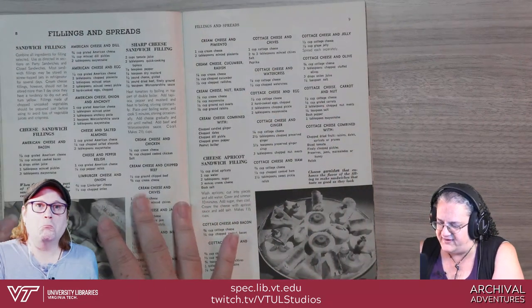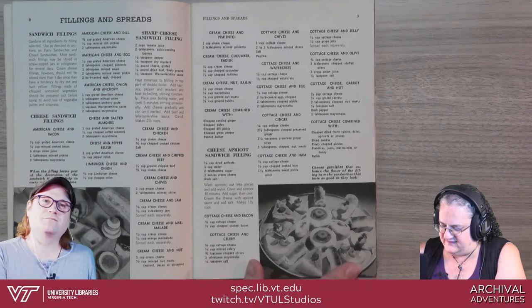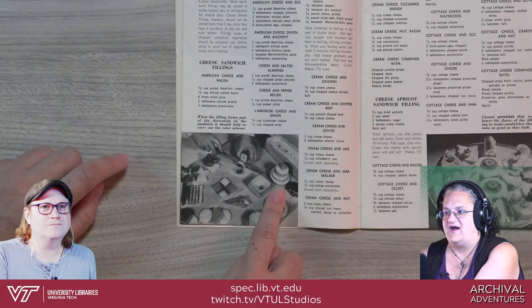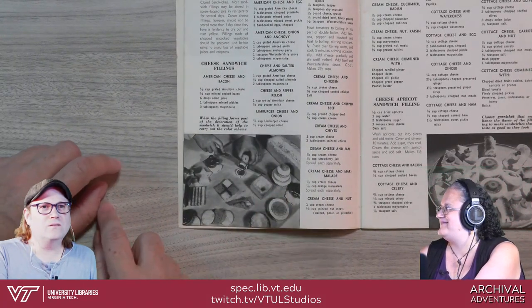So we have a lot of sweet breads, and then we get into our classic sort of fillings. And we get into some fancy little shapes, and there's some really thin ribbons, and we got some nice little checkerboards. We got some little towering infernos of sandwich. So the ribbon, that's another pastry technique.